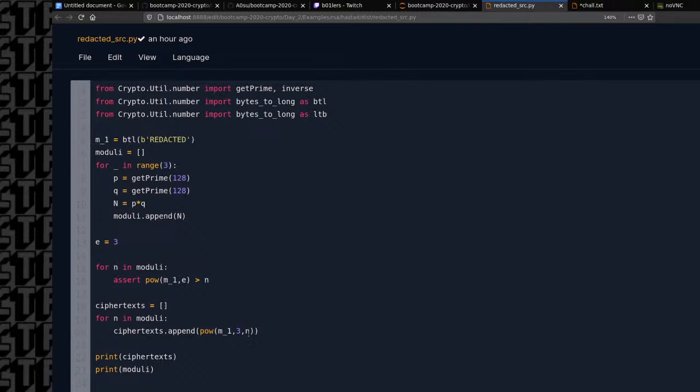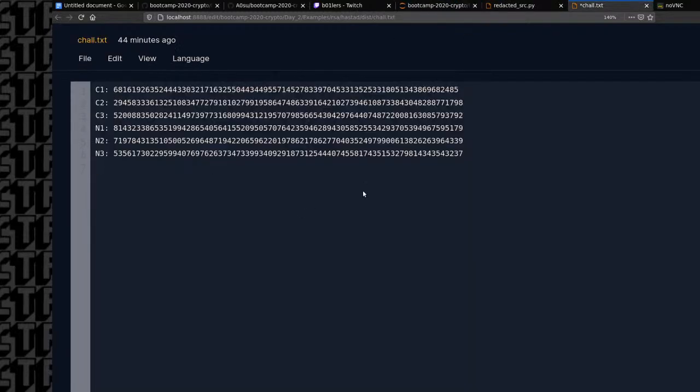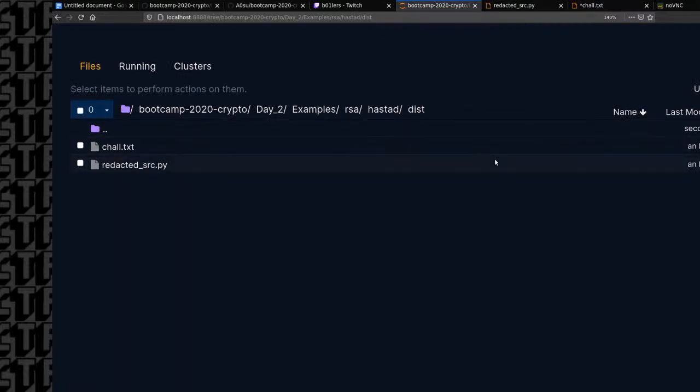So same value of public key here, we just encrypt using 3 for all of them, and as you saw when we print them, this is the output here. I'll give you guys a couple minutes just to think about it, see if you come up with anything.